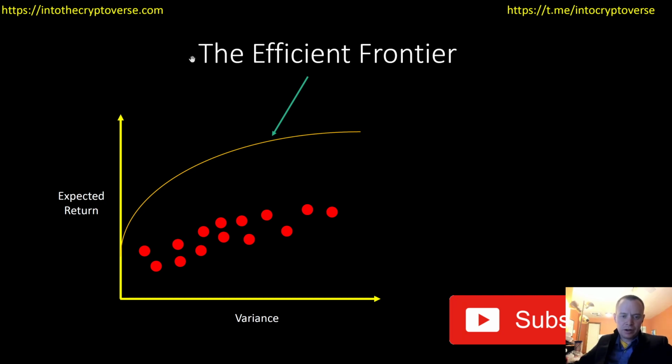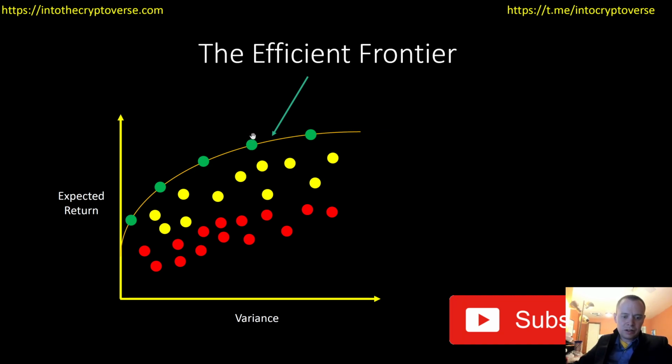The second year, we're going to really dive into a lot more financial stuff: the efficient frontier, how you develop it, expected return versus variance, and looking at various portfolio weightings. So for a given risk level or volatility level, given an expected return, there is an optimal weighting to your portfolio.